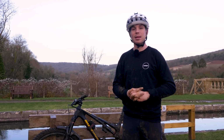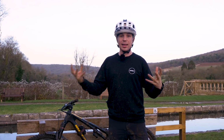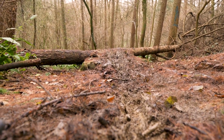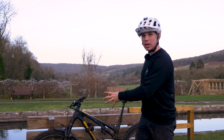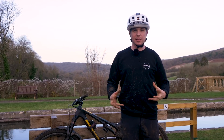It's fantastic for riding mixed conditions and doesn't suffer from quite as much roll when it comes to those high load turns. But a tyre like that, like a Baron, like a Shorty, like a Magic Mary, will still be really, really good at penetrating softer ground and shedding mud. Not quite as capable at mud shedding as something like this, but they'll still do a very admirable job, as well as perhaps being a bit more versatile.